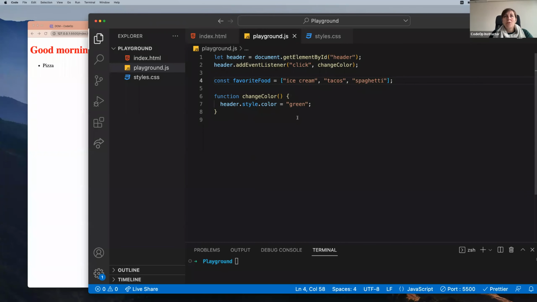I can have a function that will take a for loop, go through the array, and create a list item for each one of my elements. Now these examples may seem like, why do I need to do it in this more complex way and not directly go there and create the list items?